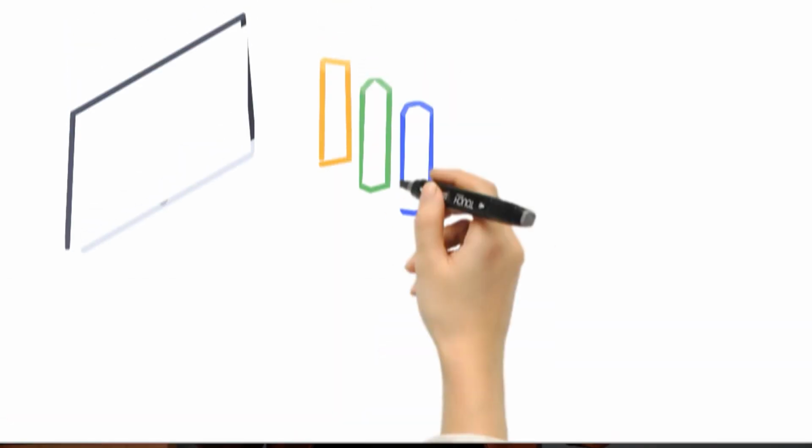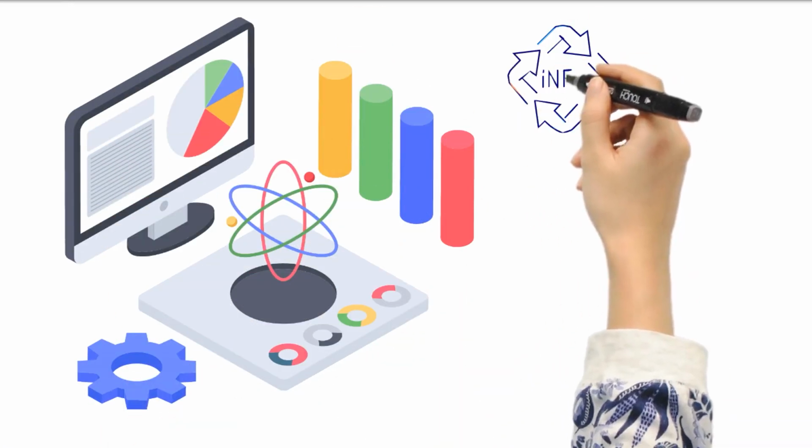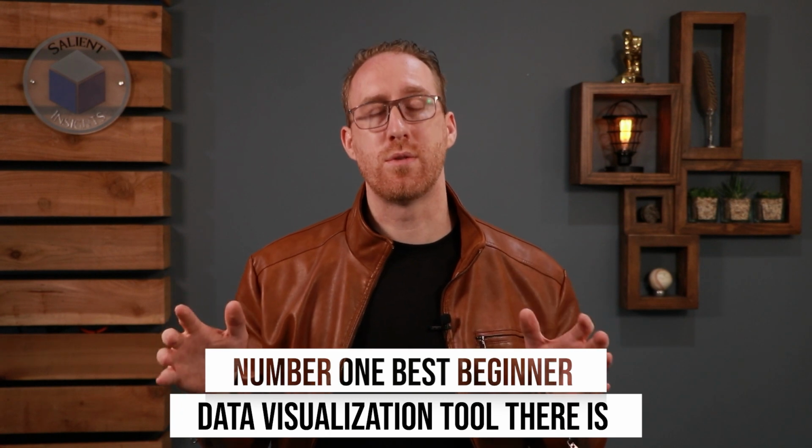Now that we have set up Python for extracting data and higher level analytics, SQL Server for storing our data, we now need to complete our setup by setting up the most in-demand data visualization tools. These tools will allow us to visualize data into information so we can make actionable decisions. To start with the data visualization tools, we'll start with the number one best beginner data visualization tool there is, Power BI, because its origins come from Excel, which is the number one used data analytics tool there is. Sorry, Mac users, it's just not available to you. But our next tool is, so just hang on for a moment.